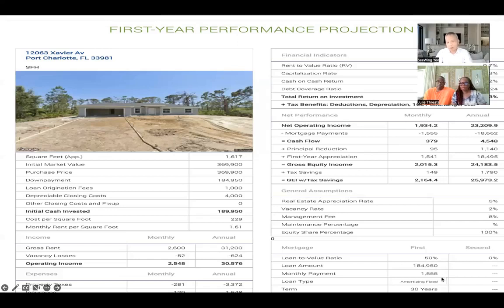The borrowing rate was a little bit higher than normal, 9.5%, 30-year fixed rate mortgage on this non-recourse loan. And at the end of the day, it makes sense because the gross rent is $2,600 in this case. Right. And you minus all your monthly debt service, you minus your non-recourse loan mortgage, $1,500 or about. At the end of the day, you still get a net monthly cash flow of $379 inside your IRA. You can go over back IRA and grow tax deferred, the whole nine yards, and the potential for appreciation.